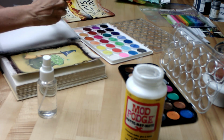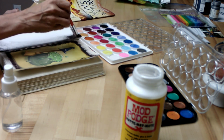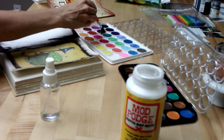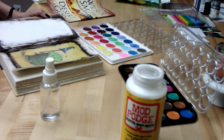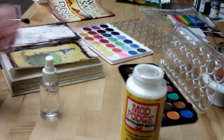bit of color. You don't have to have fancy watercolors like I do, you really don't. You can buy watercolors from the dollar store. You can even use acrylic paint. Or if you don't want to paint it at all, you can definitely leave it plain.